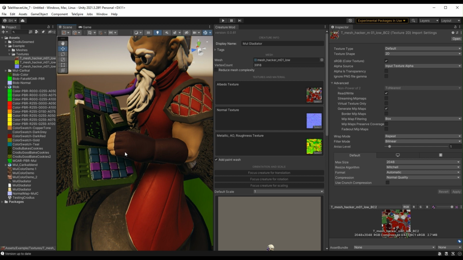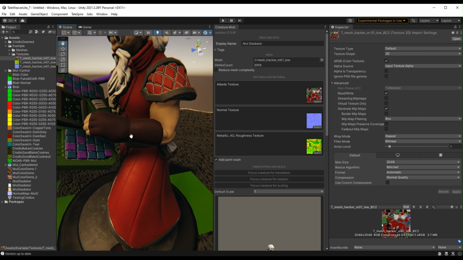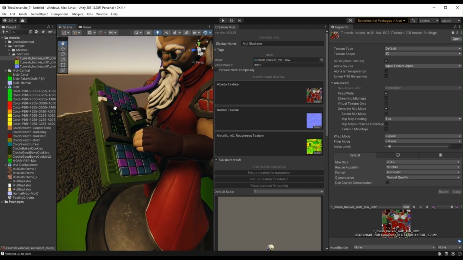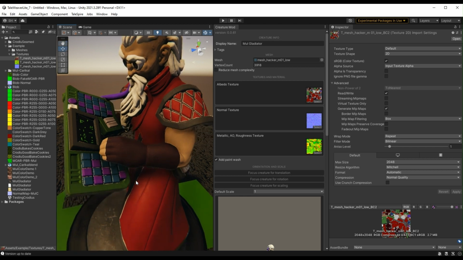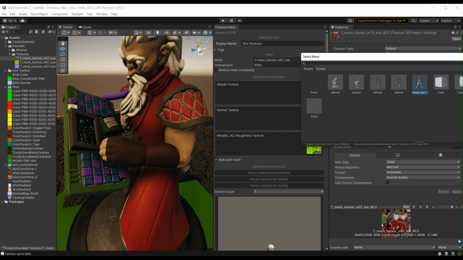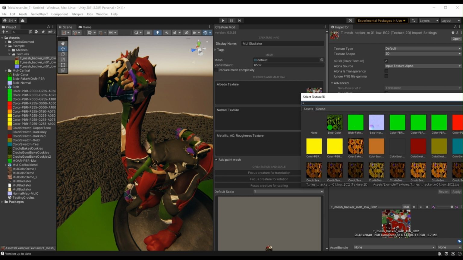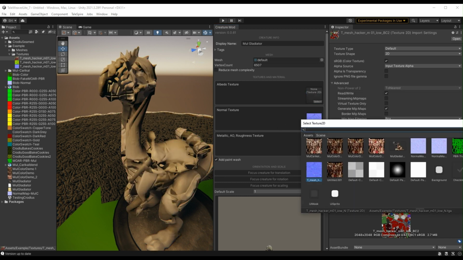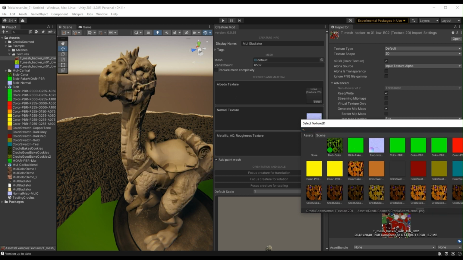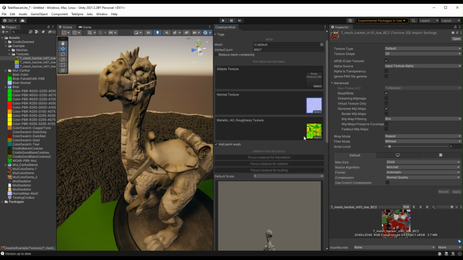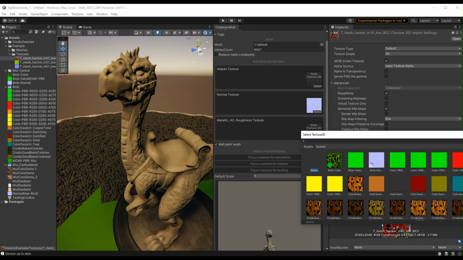So in this model, there are some metallics on the belt, some metallics here on the keyboard, and metallics on the glasses. And there's actually quite a bit around the edges of his outfit. So I wanted to show you that, so you keep that in the back of your mind when we start breaking down this PBR texture. But let's actually take a look at the Crodlu model. We'll put its correct skin on. Let's pop on no skin, pop its normal texture on it, and let's clear out this texture for a second.